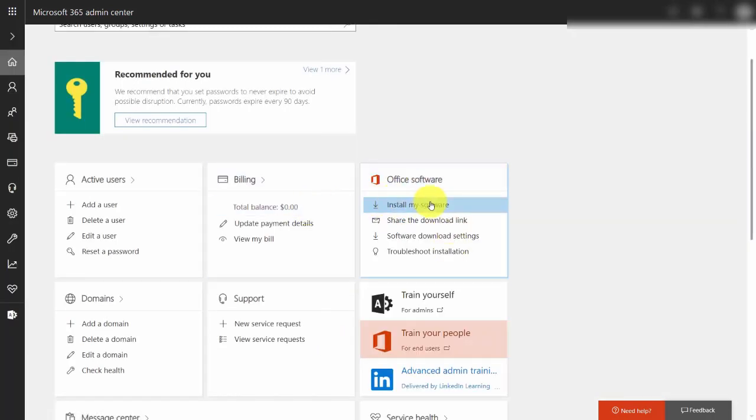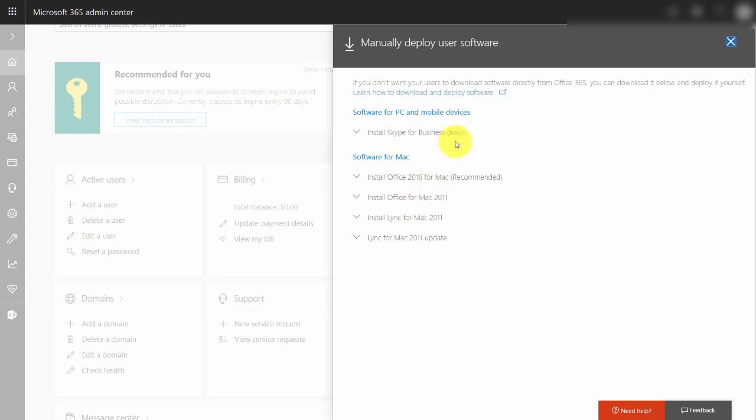What you're also going to need to do is to install your software. If you click this link that says Install My Software, what you'll have is all of the available software in this particular section. And so if you already have your core applications and you're not using Office 365 in order to get those core applications, you'll typically have your Skype for Business, and that's the only one of the additional applications you're going to be using that actually can be installed to your PC. If you have the enterprise version, of course, you will also have Microsoft's Publisher.